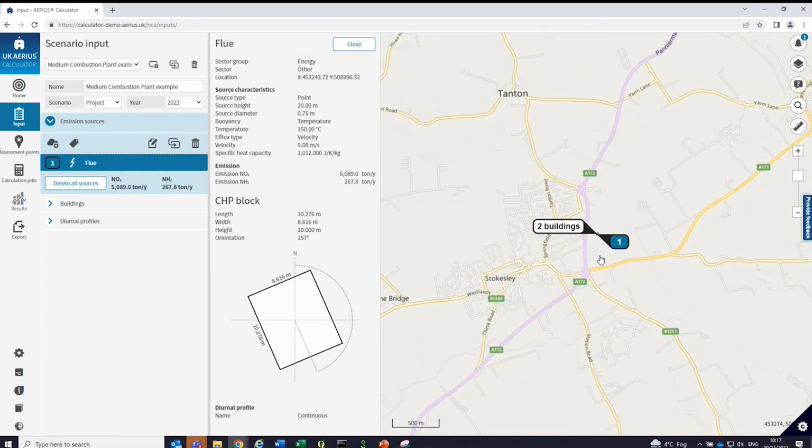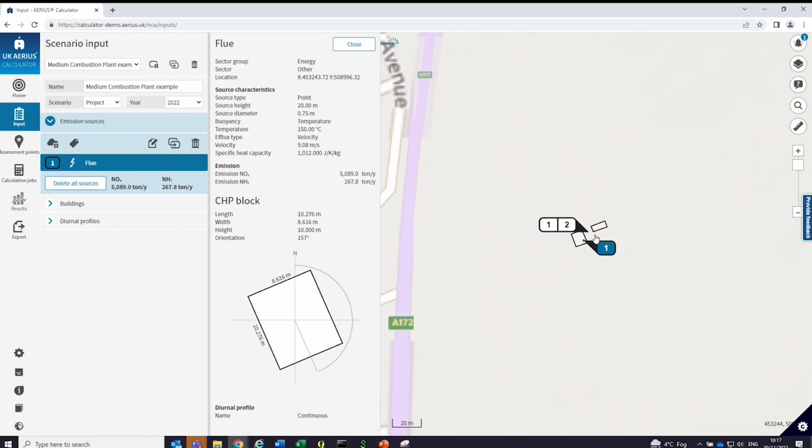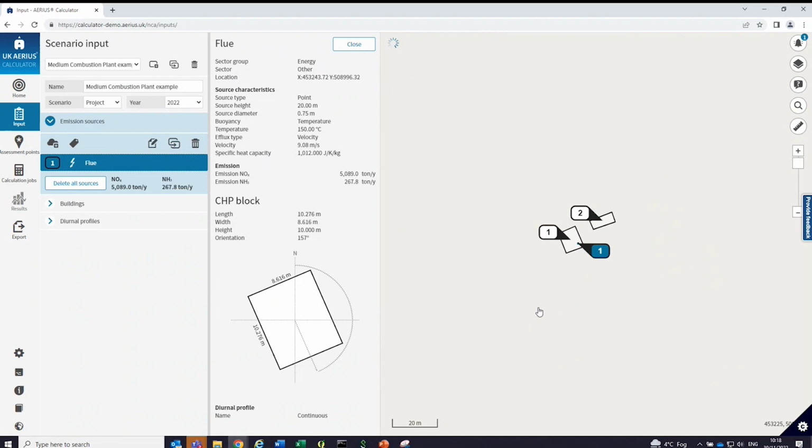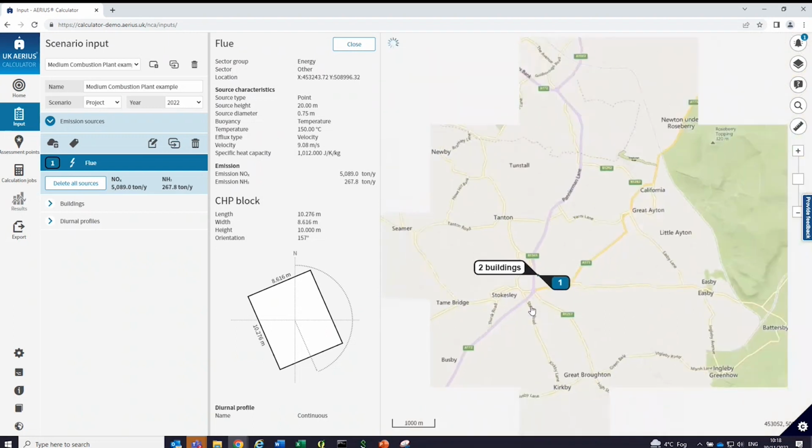This is a hypothetical site, I must state, located in North Yorkshire and a couple of miles south of Middlesbrough. I will zoom in further so you can see the detail of the proposed development layout, and I will also zoom out so you can see the nearby habitat sites.